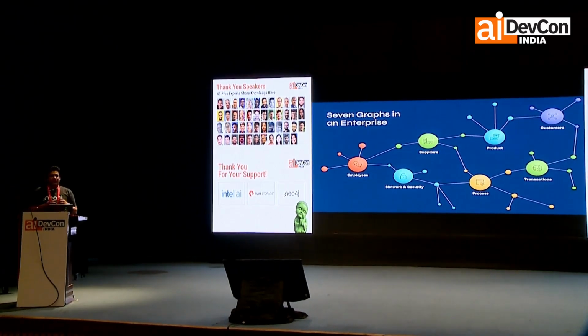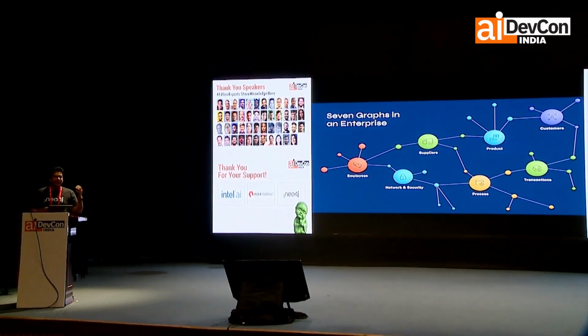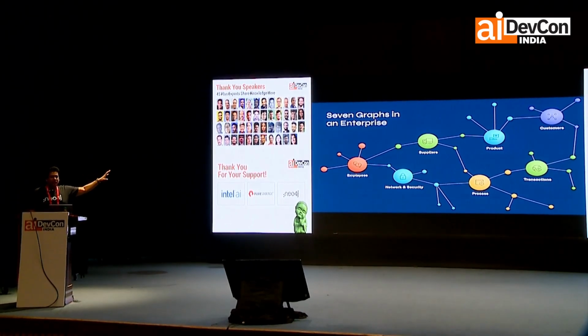So as I said, your data is always connected, but we never realize that data is connected. We always feel that our data is siloed. So you might have an employees graph as a separate graph, a suppliers graph as a separate graph, a product graph as a separate one, a customers graph as a separate one, and transactions as a separate one. Even if you still want to think in a relational world, you can have an employees table, a suppliers table, a product table, but think from a top-down approach.